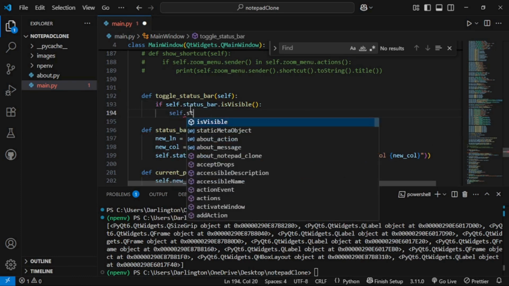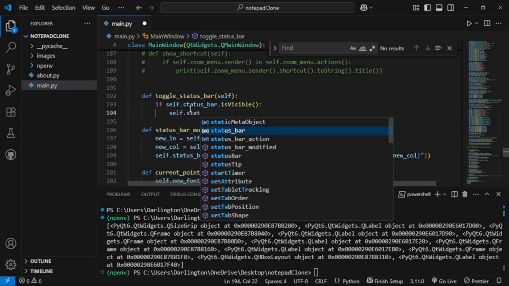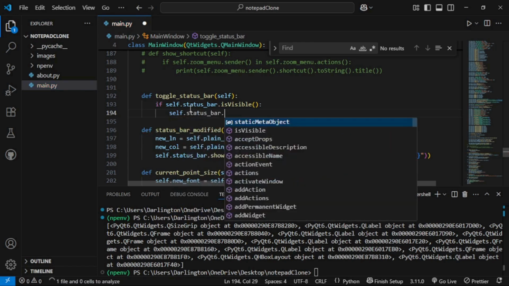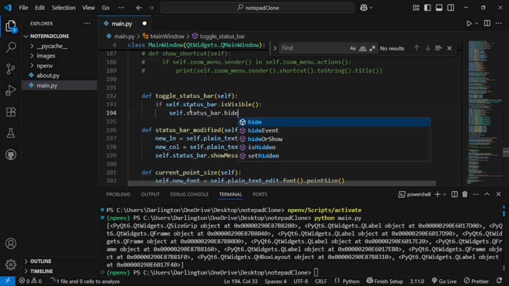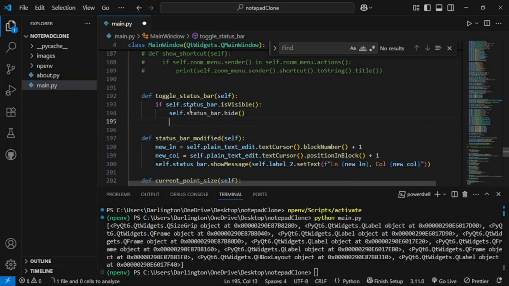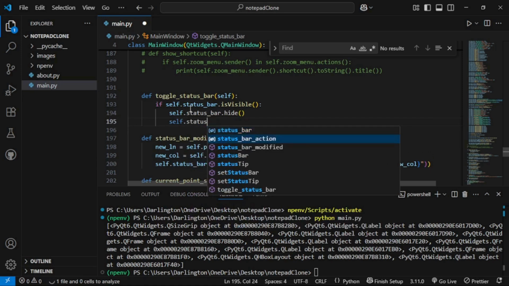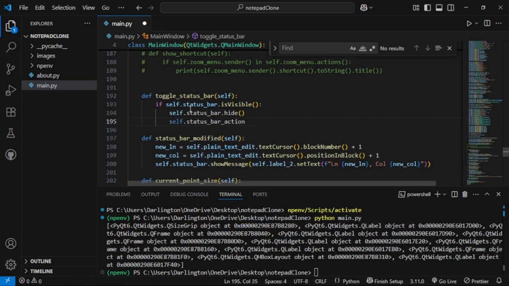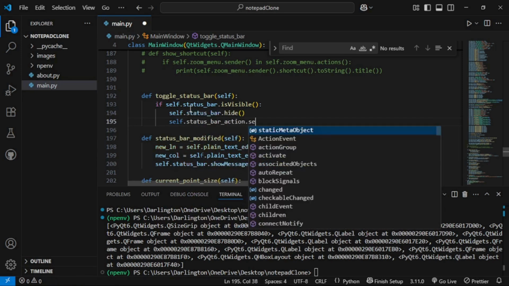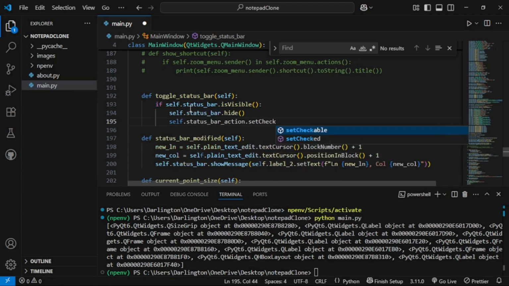So I'll say self.status_bar.hide(), and self.status_bar_action, that's for the status bar action, now I want it to be unchecked. So if the status bar is hidden, I want the status bar action to be unchecked.